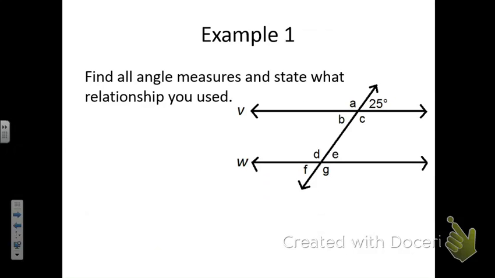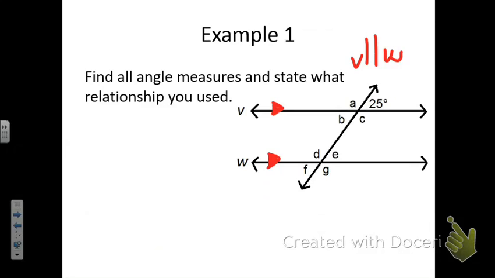One way that you will see this is they will often put little arrows on your lines. And sometimes they might use 1 or 2. But when you see these arrows on your lines, that's one way that they're telling you those lines are parallel. We okay with that? Another way is they'll just give you a statement. They'll say V is parallel to W. But we have to know in one way or another that those lines are parallel before we can use those relationships we just talked about. Okay? So let's go through and find these.